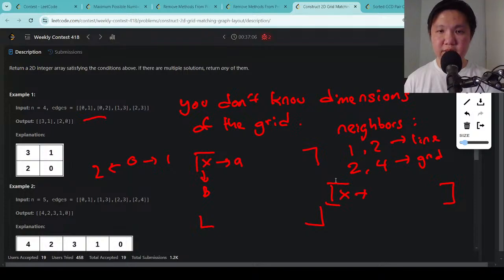Oh, I get it. 0 1 3 2 4, 0 1 3 2 4. Okay, so I got the first test case to work. I think finding corners is the right strategy for question 3.